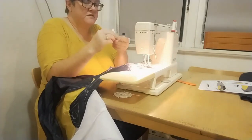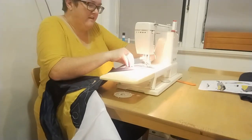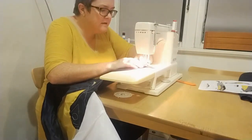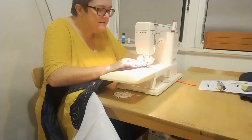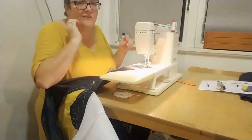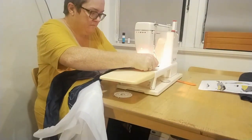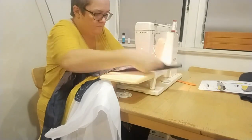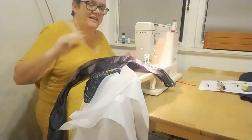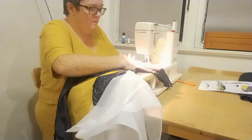So I'm adding in my first bridle point here, the one on the nose, so fold in half, and remember to place the folded half inside between the two seams. I've got my needle down to hold my fabric in place. I'm popping that ribbon between the layers, and then I'm going to backtack over that a few times to secure it in place. I've also popped a few pins in along the way because it's quite a long length, and nylon fabric is very, very slippery, so the pins help hold it in place while you make your way along.